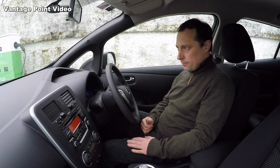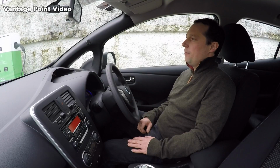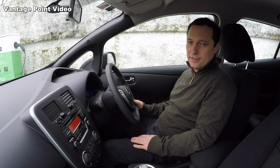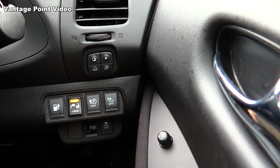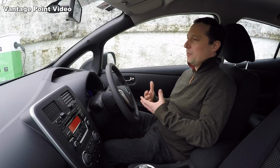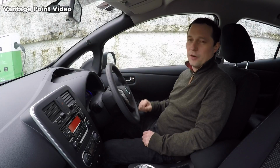So there are a couple of different modes. There's a lock mode, and this would lock the car completely so that the charge cable can't be pulled out at all. But people also often ask me, what happens if the next guy comes along, your car is fully charged and they can't access the charge point? Well, in that case you can use auto mode, and that will allow the charger to be taken out when the car has completed a full charge. So you keep your place in the queue, your car gets charged up, and then when it's complete the next guy can come along and unplug yours and plug theirs in.